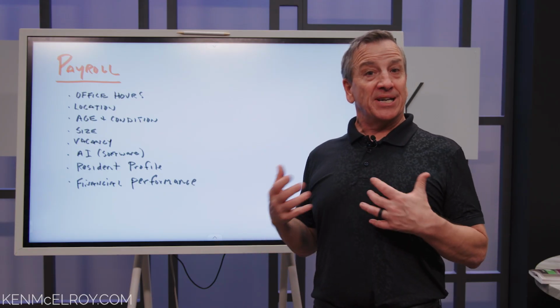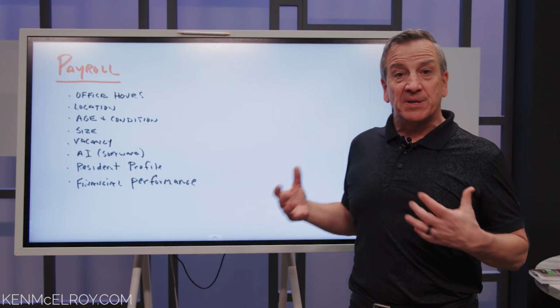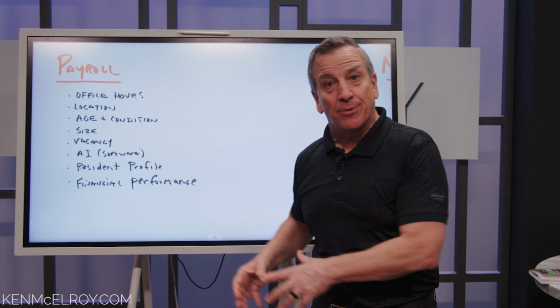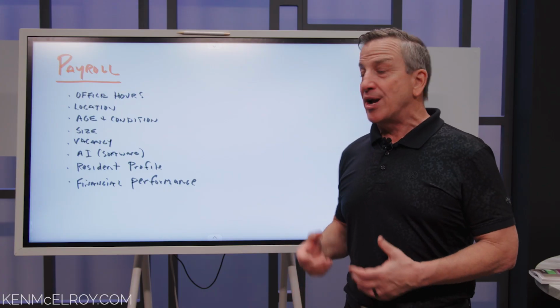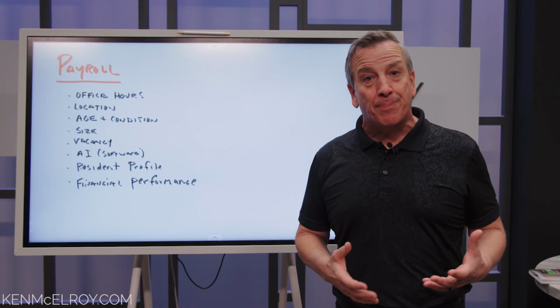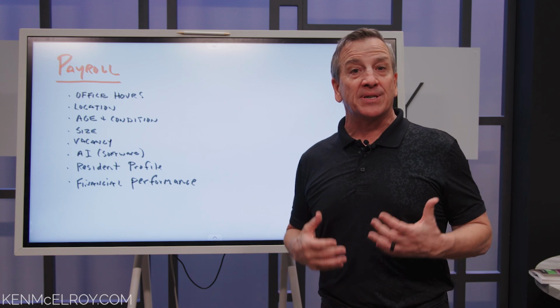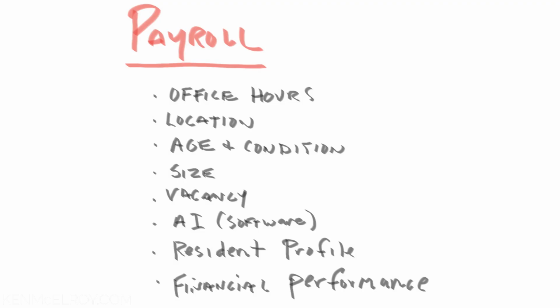The first category is payroll. So those of you who have small properties, you may not have payroll, but as you grow your portfolio and you get into larger and larger properties, you're going to find that payroll is going to be needed. Here are the deciding factors that we look at whenever we're deciding, does this property need small payroll, no payroll, or a large payroll? The first one, obvious, office hours.